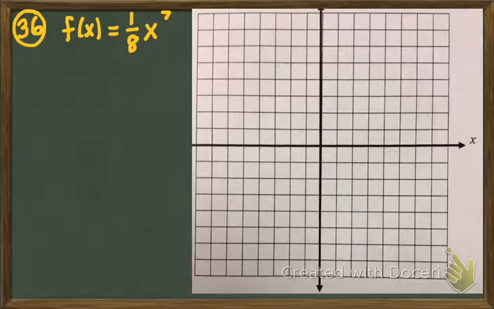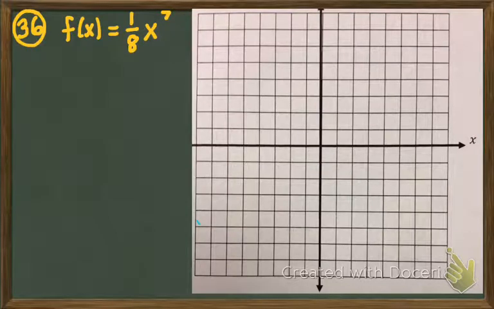Alright, number 36, which will be the only other one I do on this video with you, is from a different problem set. And this one says, describe how to obtain the graph of f of x from the parent function g of x equals x to the 7. And then state whether it's even or odd, sketch the graph by hand, and verify your graph by graphing it on your calculator. And again, it is important that you follow the order of these directions. So the first thing is our description.